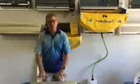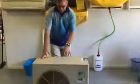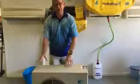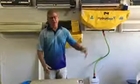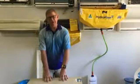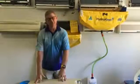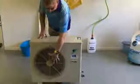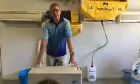Absolutely incorrect. What the condenser unit does is it houses a compressor, and it has some coil on the back of it and all of the electrics up in here, and I'll show you that in a minute. What this does is in fact pumps the hot fluid gas up into the head unit, and when it comes back down to the condenser unit, this cools it or heats it up. So in the summer it'll cool the gas down so it goes back cold again, and in the winter it's the reverse. And it's got a big fan on the front here, so on a hot summer's day, if you're standing in front of that, the air coming out of here will be very hot. And that's in fact what a condenser does.